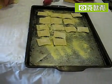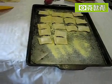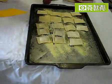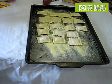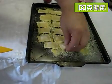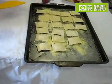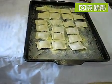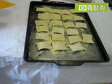So I'm just putting them on a little cornmeal right now so that they do dry. You can cook these probably in about half an hour or so. You do want pasta like this to at least feel like leather before you dump it in boiling water. And they will also puff up in size.